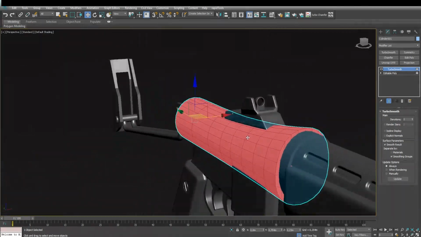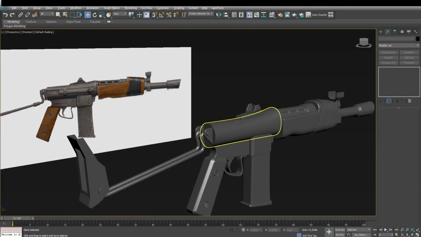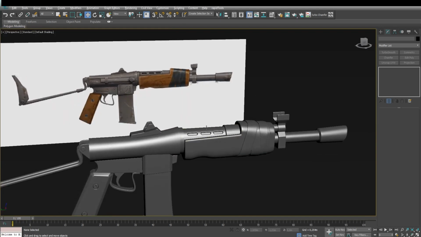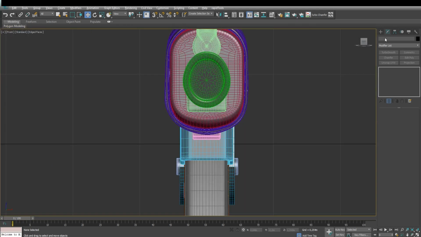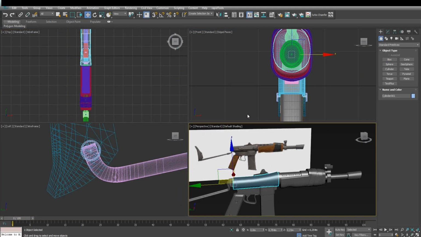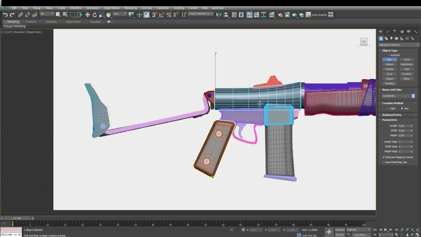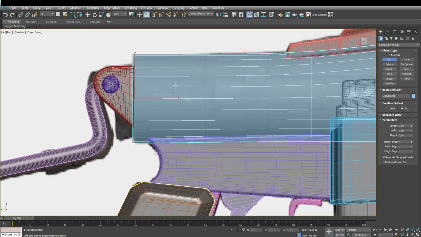So I'm gonna go with that. And as you can see, we have more geometry now. But we need to make a box primitive for the cutout. I'll go to the left viewport.